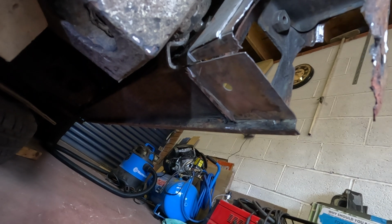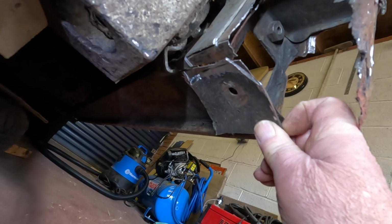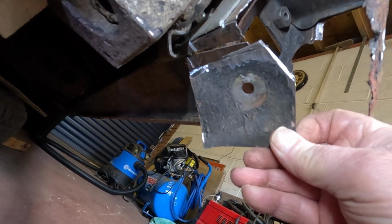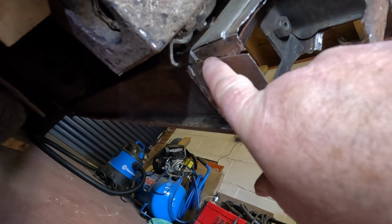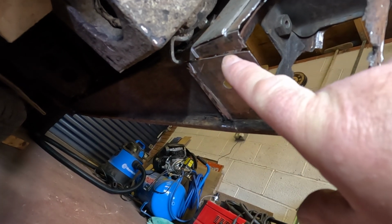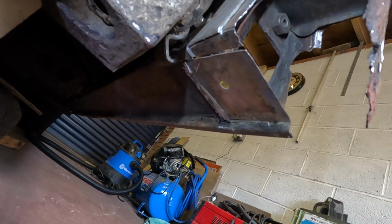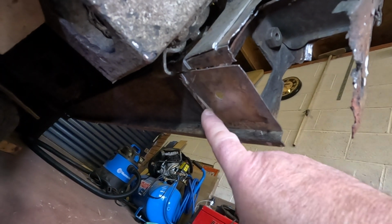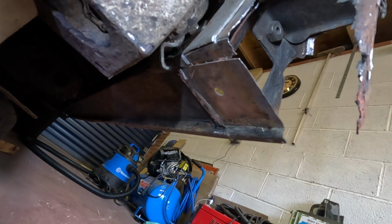Okay, so as you can see, this piece here was cut out from there, and I actually used a small angle grinder to get in there, and as you can see I made a slight mistake where I've cut through the actual sill. So I'll weld that up properly, and that's not going to affect the integrity, as I said. So I've cut down there. Again, this needs to be tidied up a little bit before I actually weld in new metal.